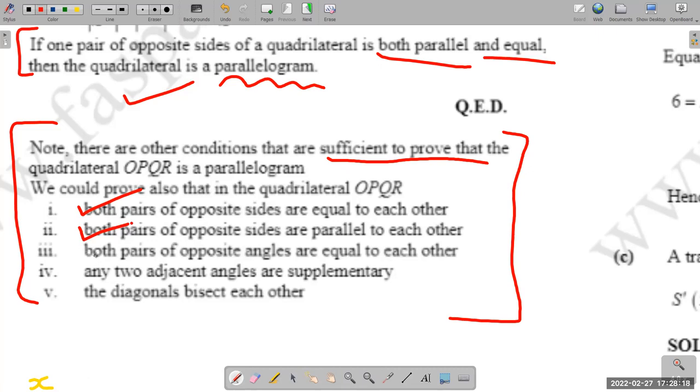Similarly, there's another way: both pairs of opposite angles. But guys, do not do this one. Oh no, don't do this one, because we don't have enough time to teach this. So I would not recommend this one. Anything with the angles, so the second two. Similarly, the last one, no, we ain't got no time for that either. So I say stick to the first two. If you have time and energy and you want to go and research these other 3, I recommend you do so, but it's not necessary.